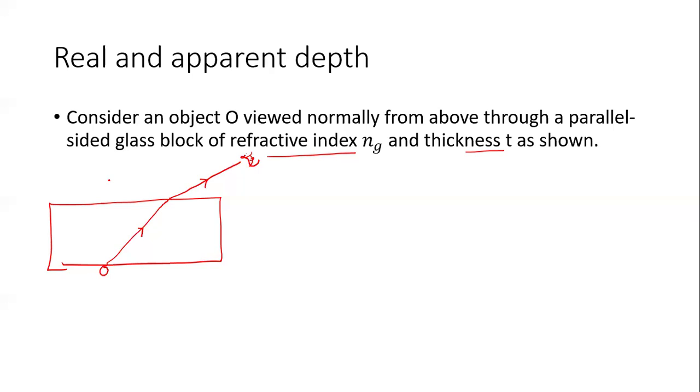Now, allow me to draw this as my normal. You're going to be viewing the object as if the object is at that point. So this object O is going to appear as if it is at this point. Now, what does it mean? This angle is what we call the angle of incidence. If this angle is I, this angle here is also going to be I, and those are what we call alternating angles.